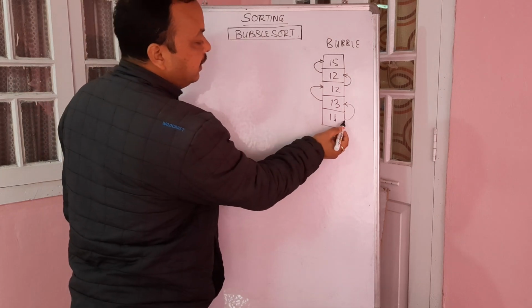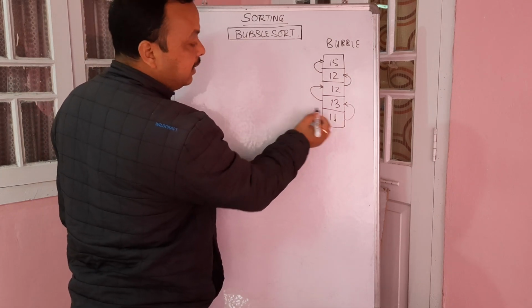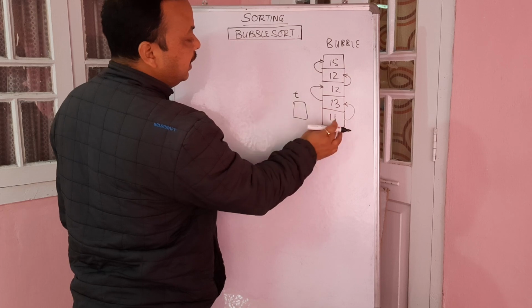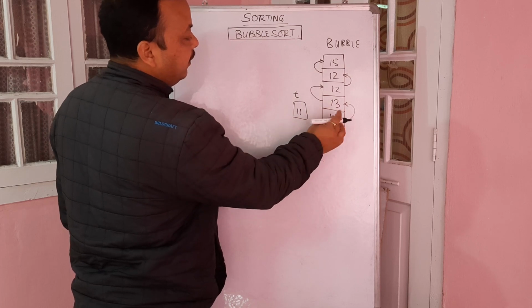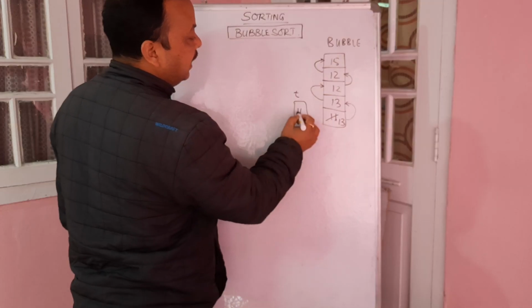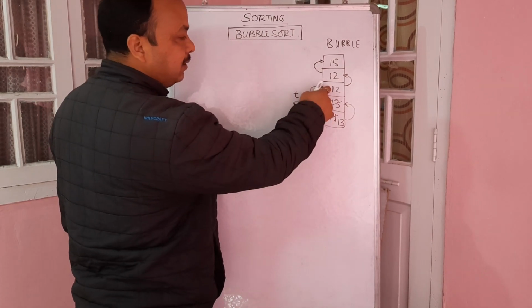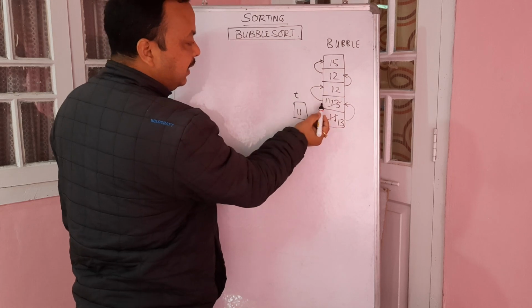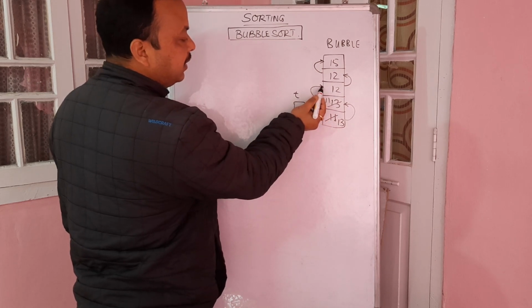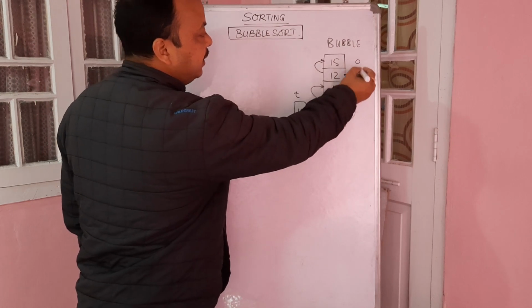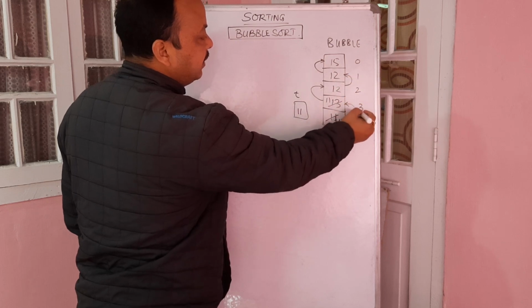First comparison is whether 11 is smaller than 13. Yes, it is. So this is T. I'll push 11 here. I'll overwrite 13 here and I'll push 11 here. The next comparison is not the last with the third last. No, it is the second last element with its previous. And it's still the same. See, 0, 1, the subscripts are still the same.